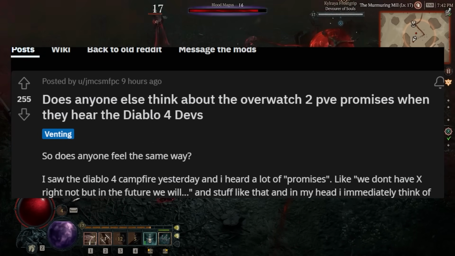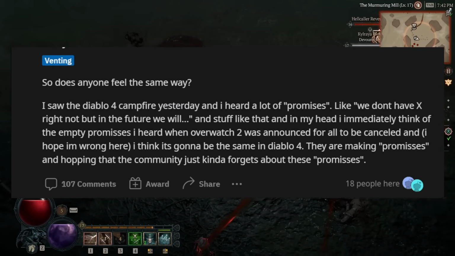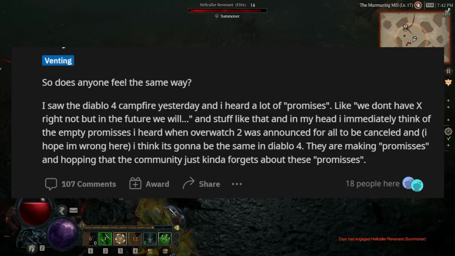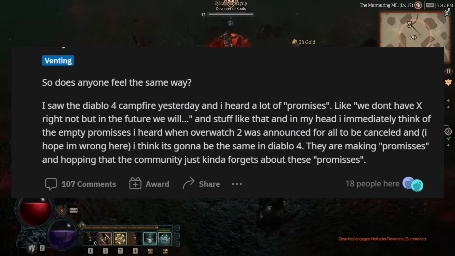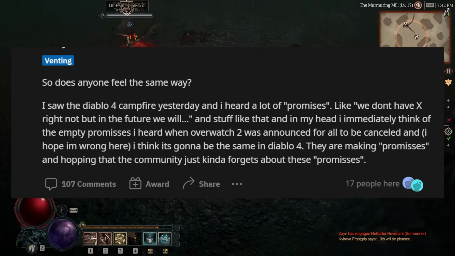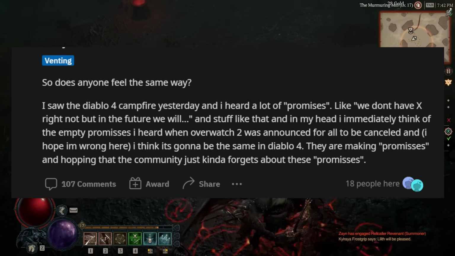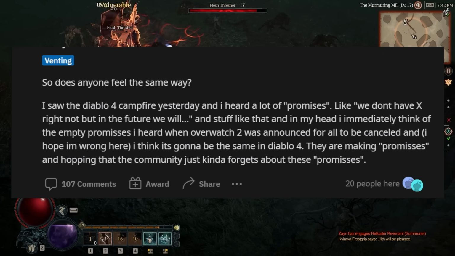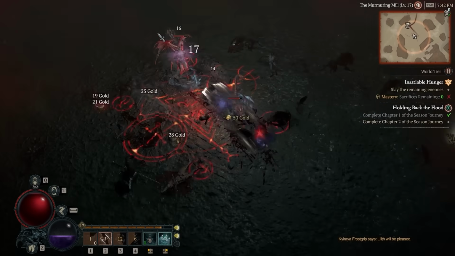By the way, this was posted by JMC SMFPC, and they say, I saw the Diablo 4 campfire yesterday, and I heard a lot of promises, like we don't have X right now, but in the future we will, and stuff like that. And in my head, I immediately think of the empty promises I heard when Overwatch 2 was announced, all to be canceled. And I hope I'm wrong here. I think it's going to be the same in Diablo 4. They're making promises and hoping that the community just kind of forgets about these promises. I'm just playing the wait and see approach.